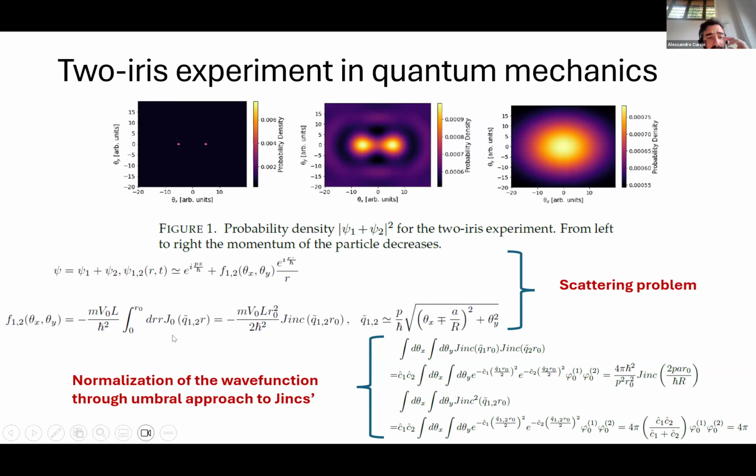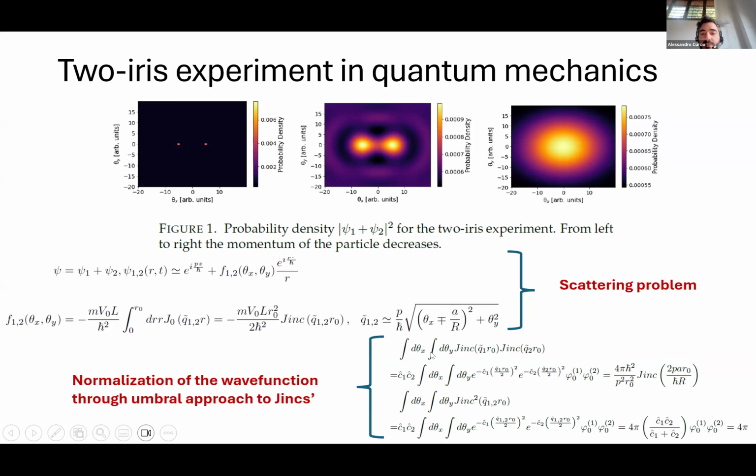But in general, what is important when we want to solve this problem is to find the wave function, because the wave function is the function that describes this particle. The square of psi is related to the probability of finding the particle in the space, and it must be normalized to 1. So the integral of psi squared must be 1 if we integrate this function over the full space. In this particular example, the normalization of this function comes through these integrals that I report here.